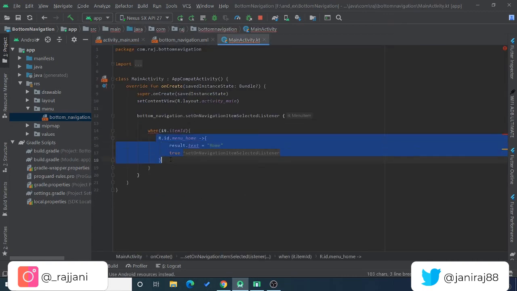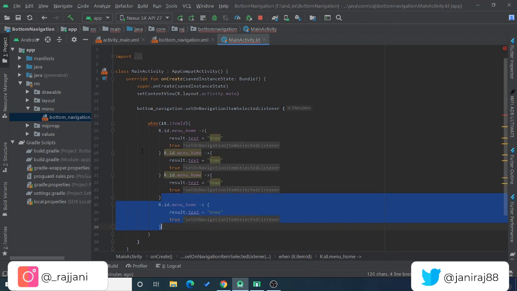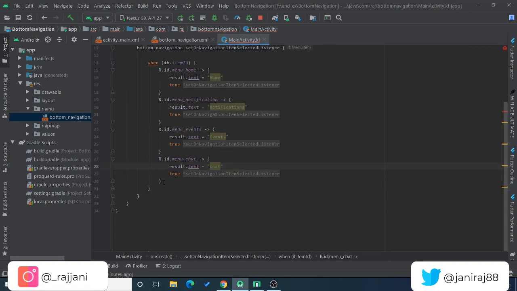Now copy this 3 times for our other menu items. Menu notification. Change the message. And one default case.